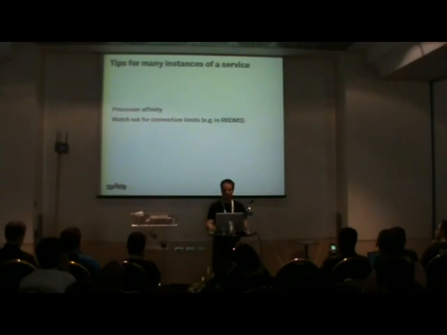You really got to watch out for connection limits when you have tons and tons of instances of a service. If you have 20 different servers running each 10 instances of some service, then that's at least 200 connections, more if you're using connection pooling, which you probably should be, going to your PostgreSQL or whatever database, and they usually have limits by default that are a bit low.